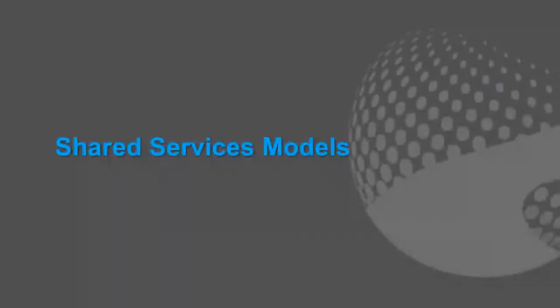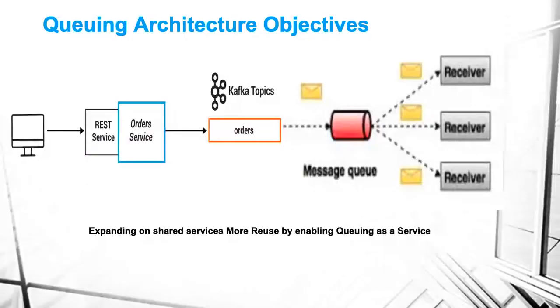Let's look at the shared service model. We came up with an interesting client implementation. We looked at building a REST service in front of the order services, and then every order. Then at that point, because we now knew that every order was in a fault-tolerant mode of orders, we were able to then build the back-end systems of messaging and receivers.